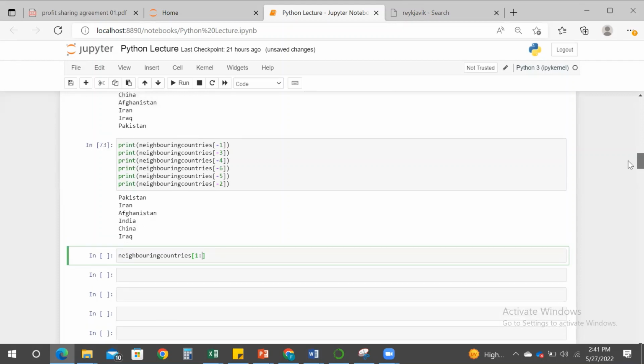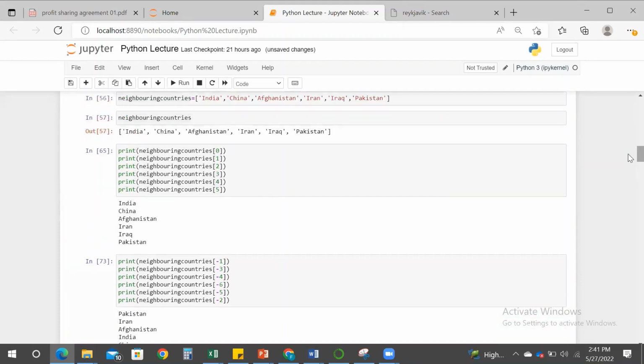And if we want to generate the names from China to Iran, in the stop position we will have to specify the index number of Iraq, because the index number of the stop element will not be included in the list.